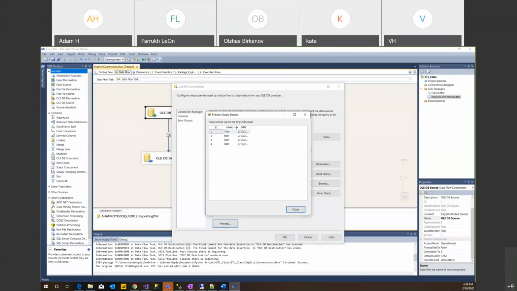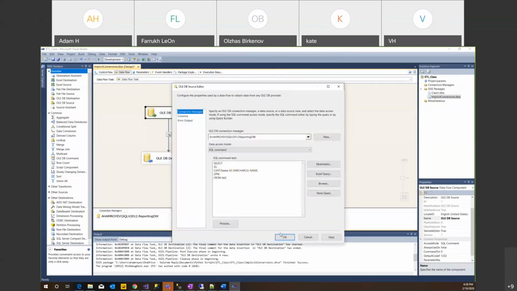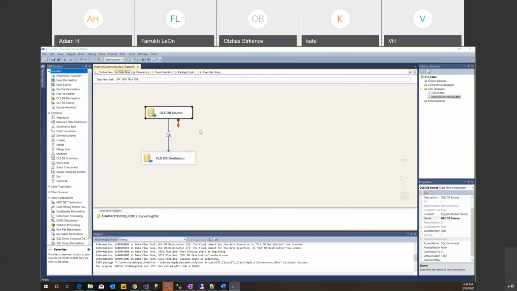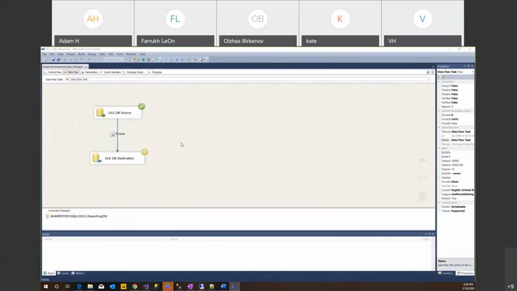Preview it. And now it's all good. You see, as long as you wrote the source query, it's working perfectly fine. And now your ETL will go and run it, and you are not going to see this issue.